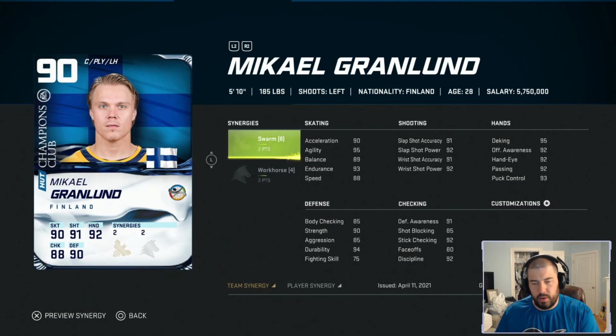He's also not a very physical player in real life in the NHL, so it makes sense that that's so low. The 91 defense awareness and stick checking is actually a very good number for any type of winger that's in the bottom 6, probably where he'd be playing on your team right now.